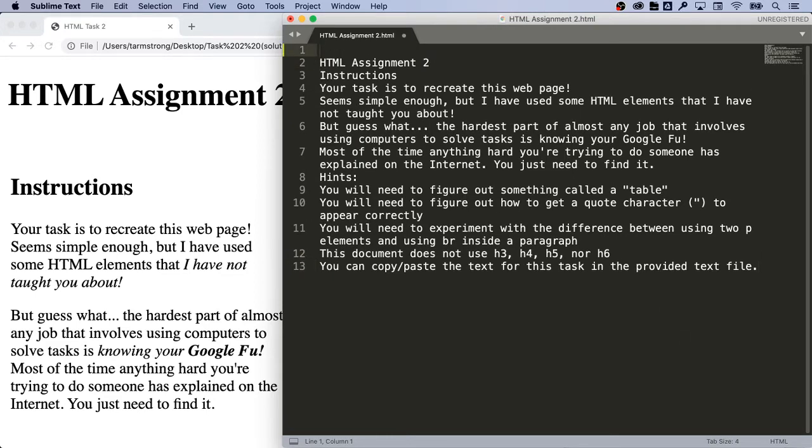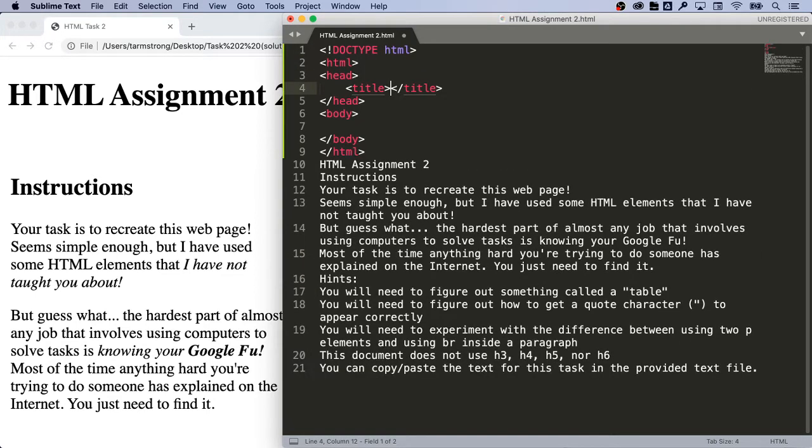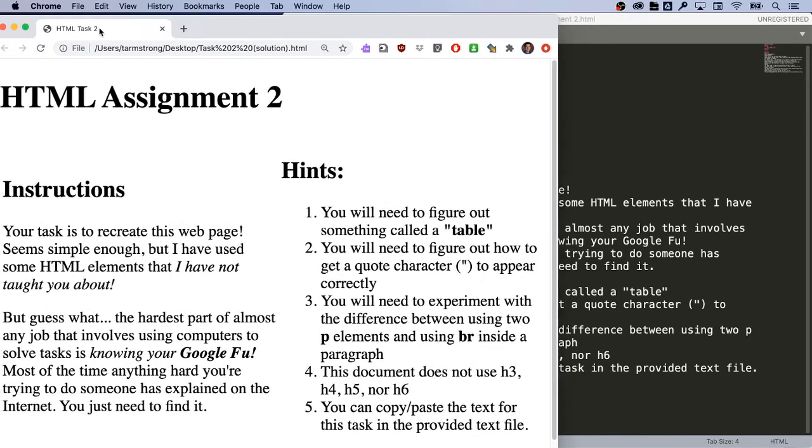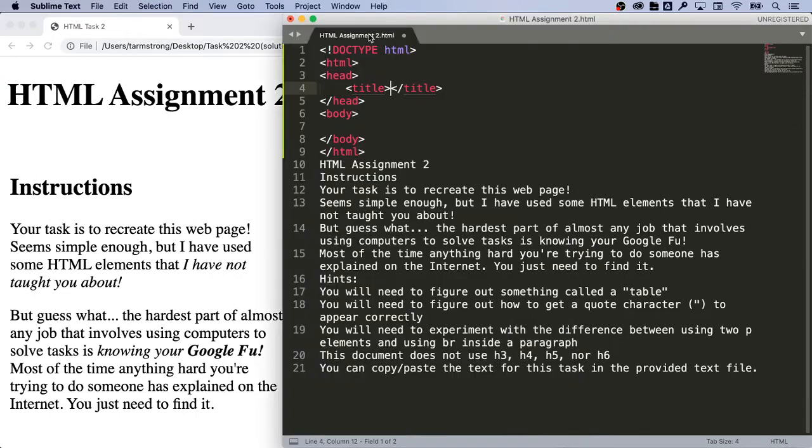Now I'm going to need all my HTML stuff, so HTML tab, that pulls that all in for me. Title, oh, what is the title? The title is HTML task 2, I can see at the top there. So my title is HTML task 2. And I just realized maybe I should put that in. Well, no, that's fine. You can type 2 words. All right, so HTML assignment 2.